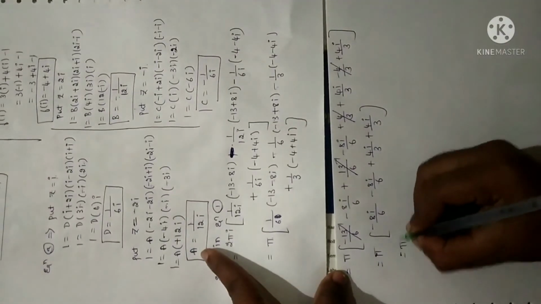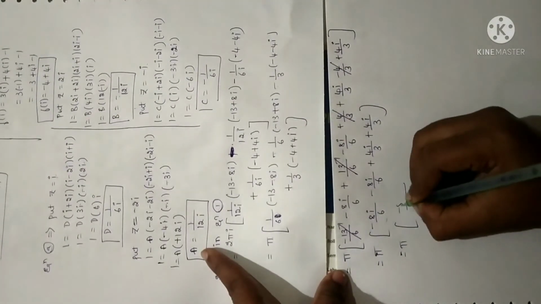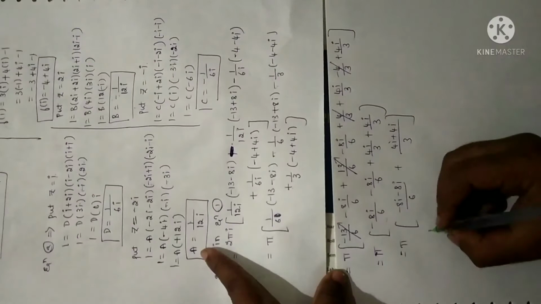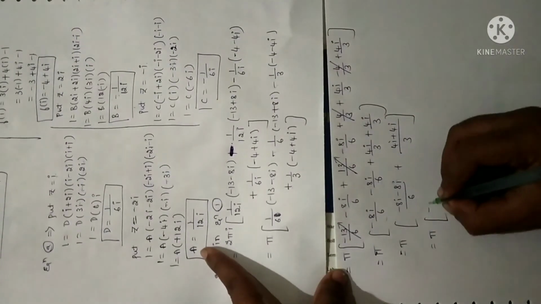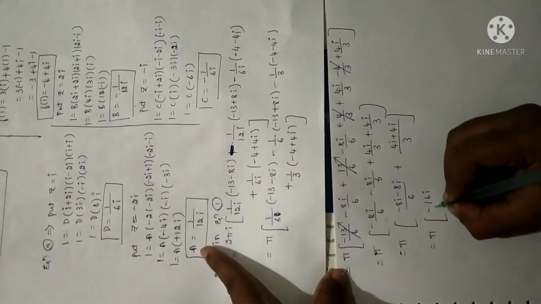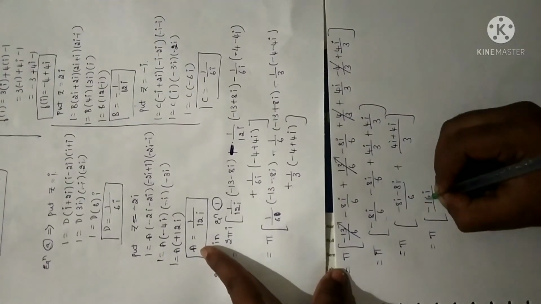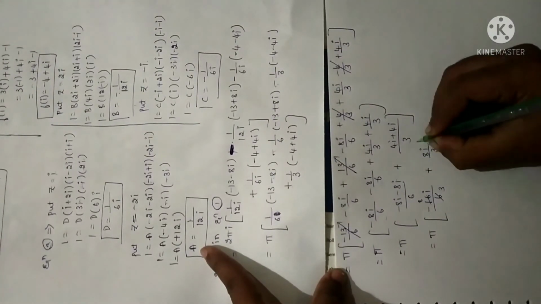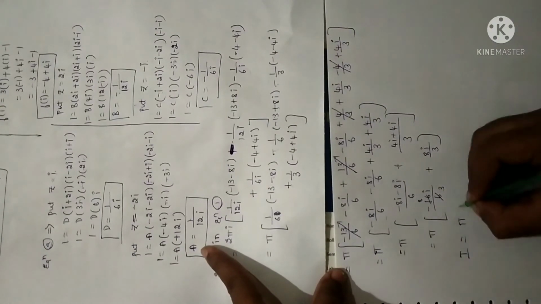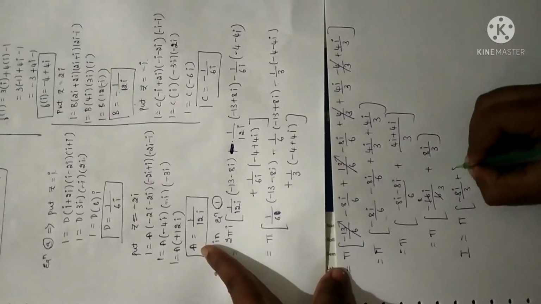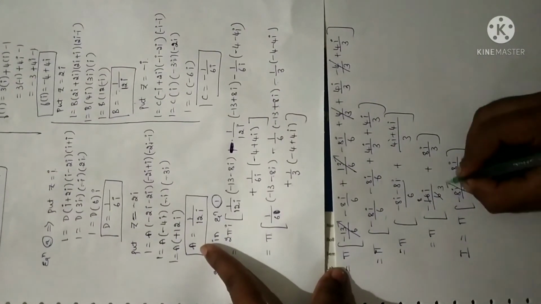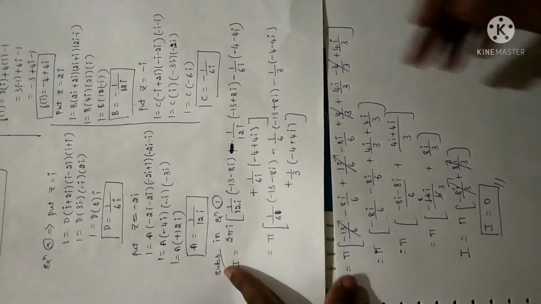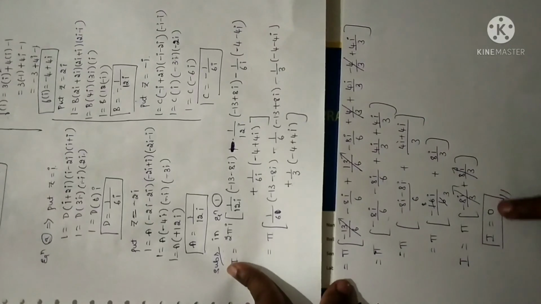Right? Now let me simplify this. Let me take LCM. So you will get minus 8i plus, 3 LCM, so you will get 4i plus 4i. Clear? So minus 8i is minus 16i divided by 6. And 4i plus 4i is 8i by 3. So you will get I value as pi into minus 8i by 3 plus 8i by 3. Clear? Again minus 8i plus 8i cancel, so nothing will be there. So the integral value is 0. All this lengthy evaluation gives us a simple value, it is 0.